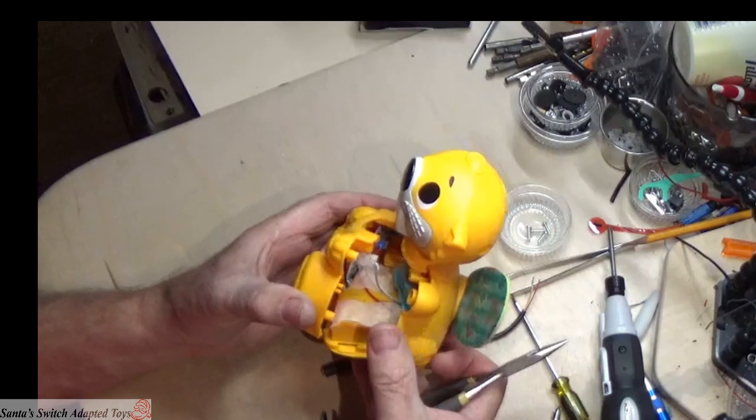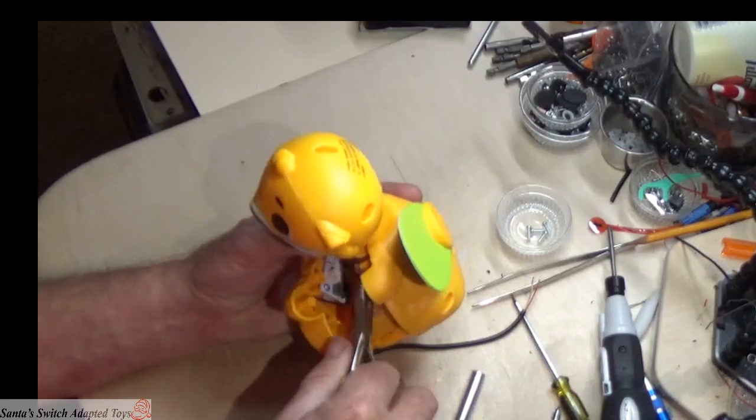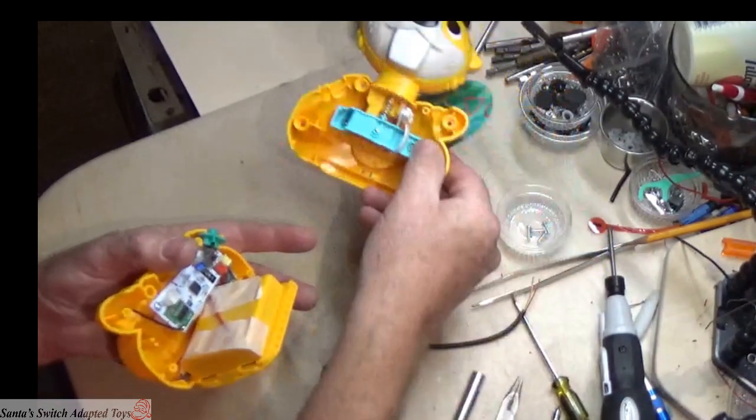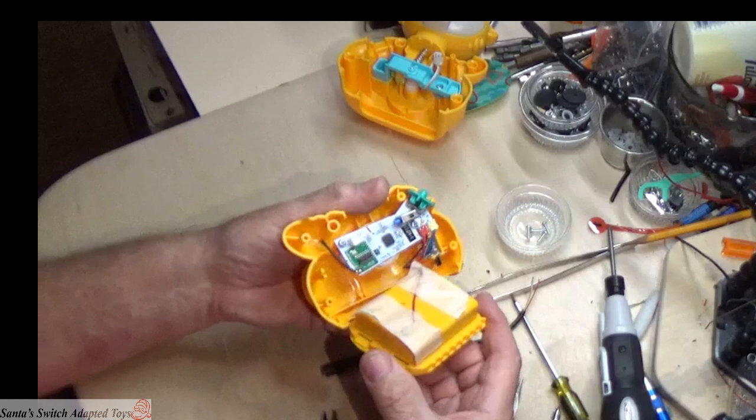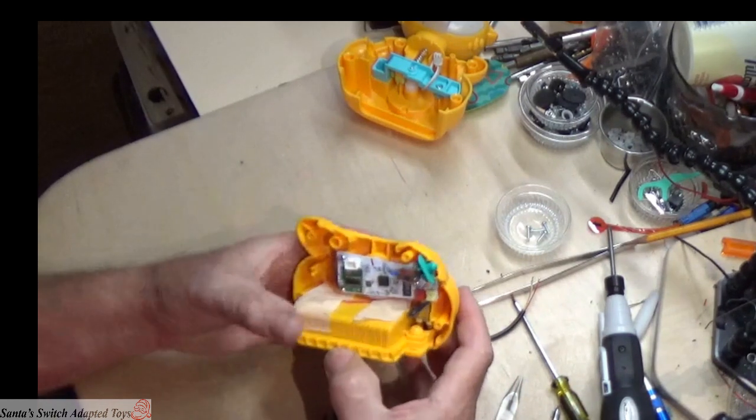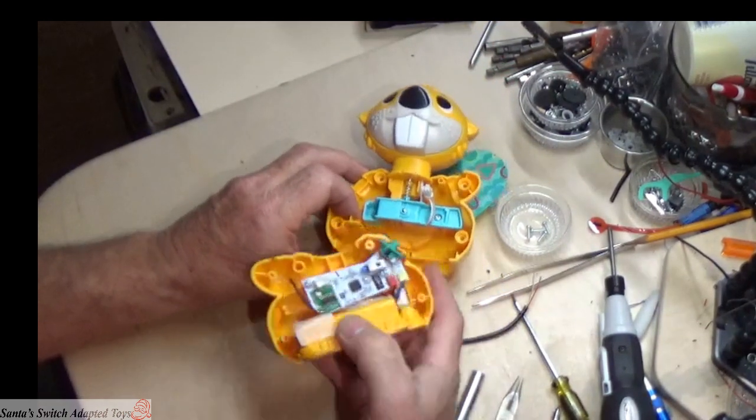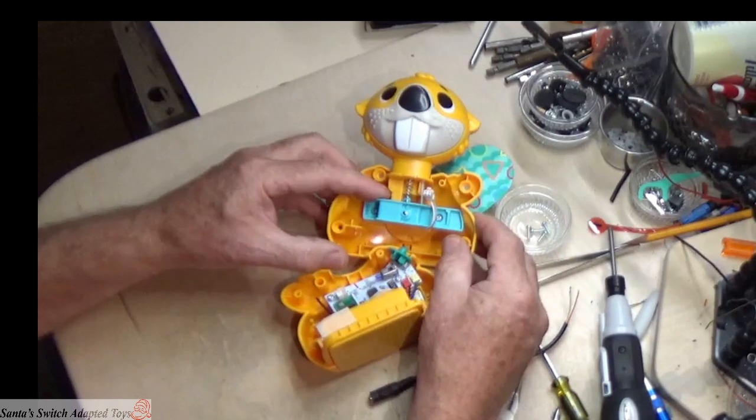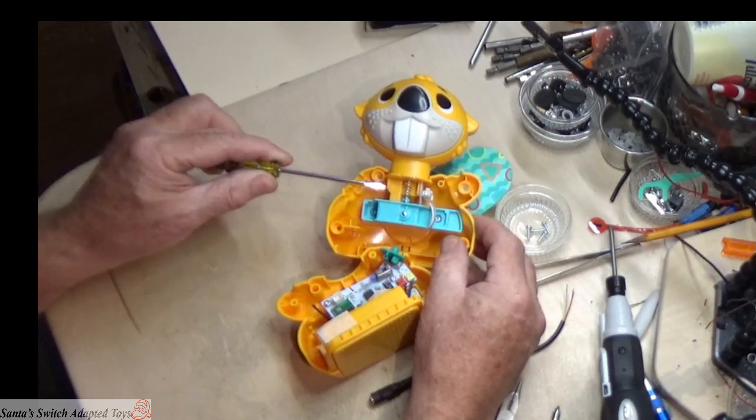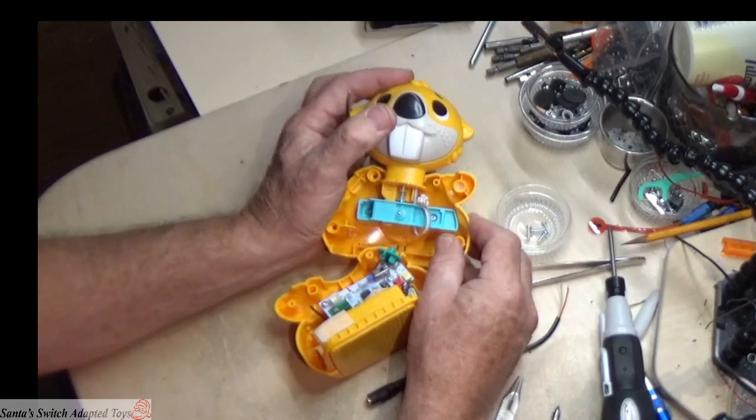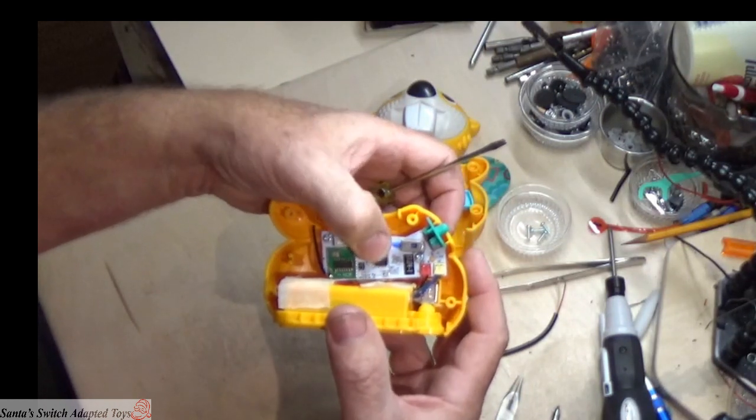To make things simple for us, we're going to disconnect that. Get some needle nose pliers and we're going to set that part aside. Keep the battery kind of in place, the battery pack is loose but we'll keep it in place. So that switch activation I was referring to, the switch is normally sitting here, and then when the head's pushed down it slides up and activates the switch, and the switch that it's activating is this blue one right here.